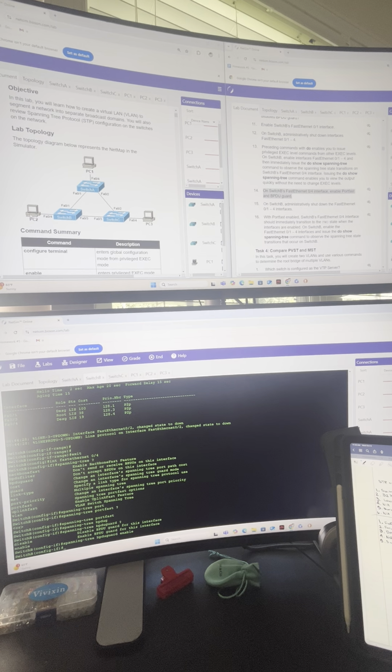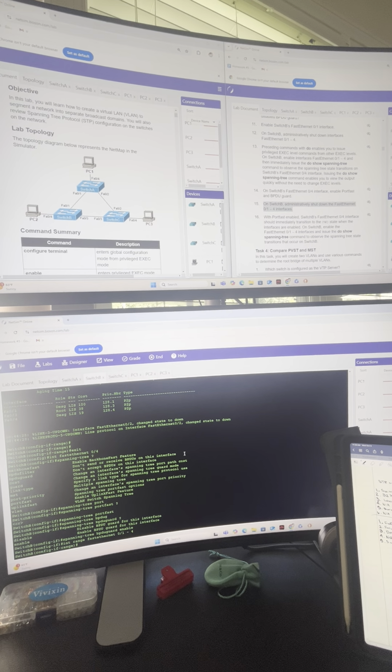So if a switch is connected right here, the interface will be shut down, or well, not shut down, but err-disabled. So it says on switch B administratively shut down FastEthernet 0/1 through 0/4. So it's going to make us do the same thing again, and now we should see that the FastEthernet 0/4 interface should transition directly into the forwarding state after it is shut down.